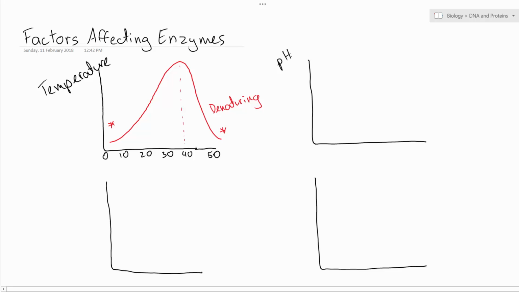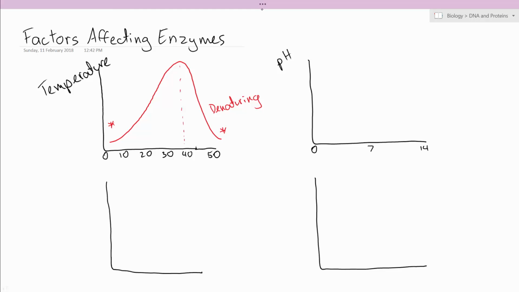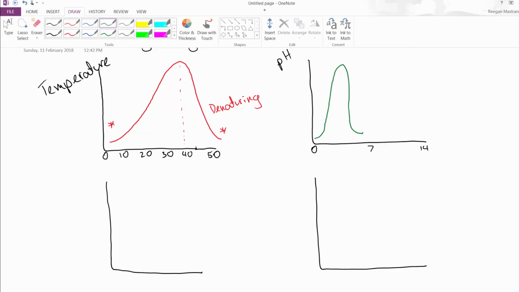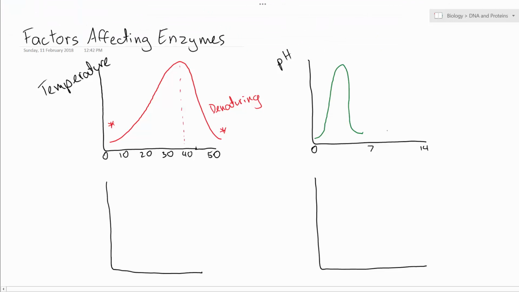We can see a similar thing occurring with pH level. So if we have our pH scale here, I'll just leave it abbreviated like that. Enzymes will function optimally at different pHs. For example, in the stomach of humans, we have enzymes that work well at really low pHs. So their optimum pH level will be quite acidic, whereas other enzymes in different parts of the body which have a more alkaline pH, we might see the optimum pH level be more something up here like this.